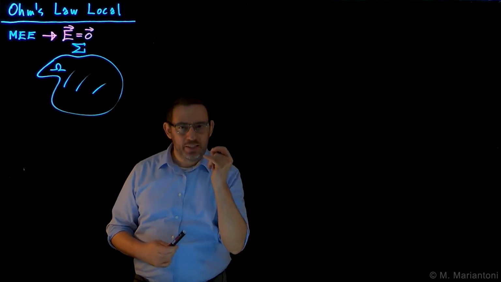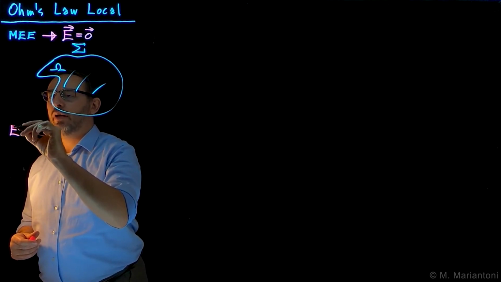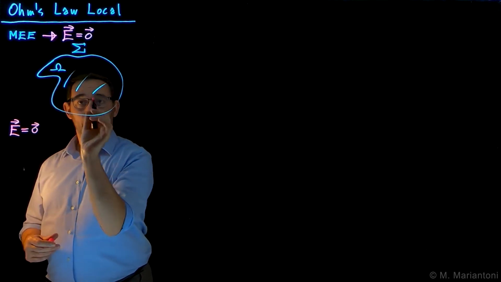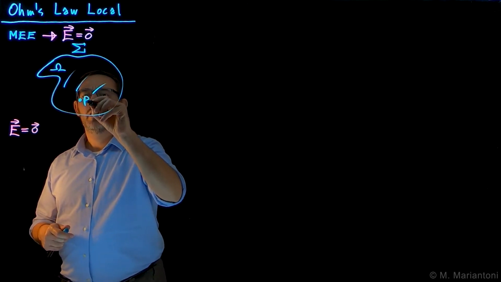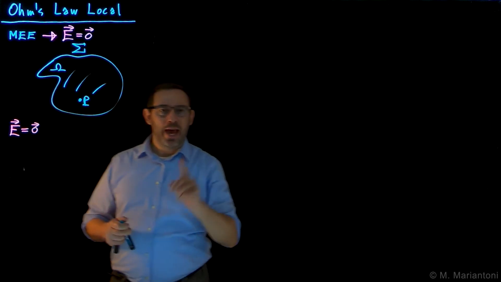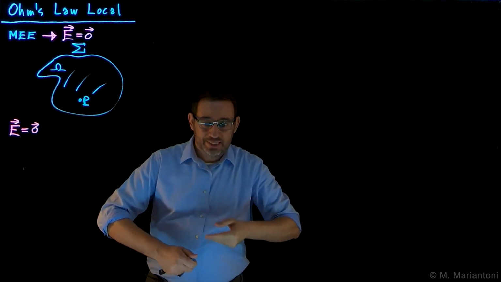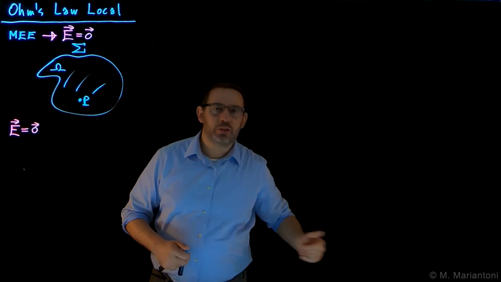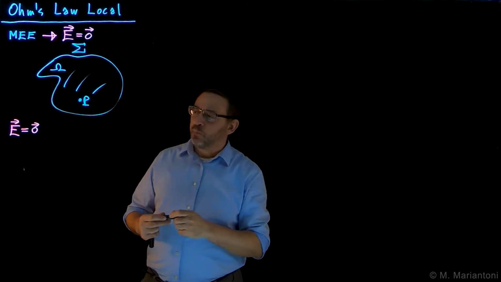And so at the very least, we need to have a non-zero electric field E, different than 0, at the points P within this conducting object, so that there is a current inside this object. As it turns out, this is the very least you need. You need an electric field which accelerates the electrons, therefore allowing a current with vector density J or intensity I to flow inside this object.